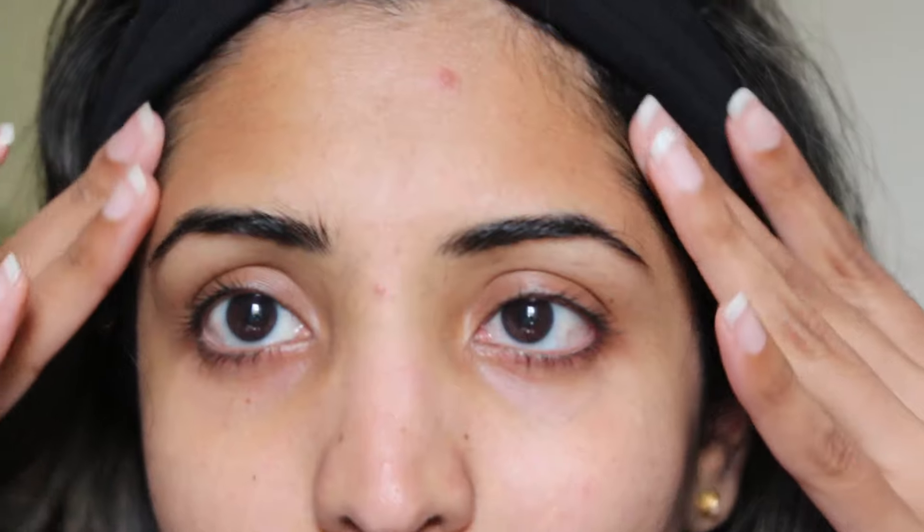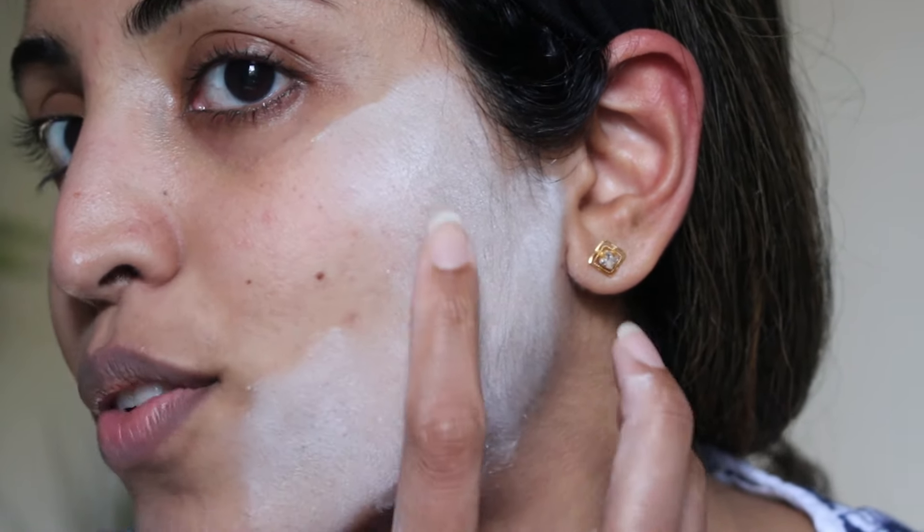My face is nice and washed — I don't have any skincare or anything on it, just a fresh clean face. That's how I like to do it because sometimes when I have products on and I do this, it causes irritation and I get red bumps after. So I'm starting with a clean face. I'll be using the tool on both sides, and before threading I'll apply the powder they gave. The powder feels really really soft, which is good. I got the powder everywhere I'd be threading.